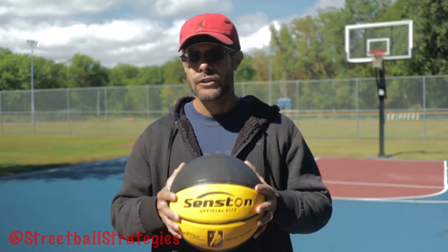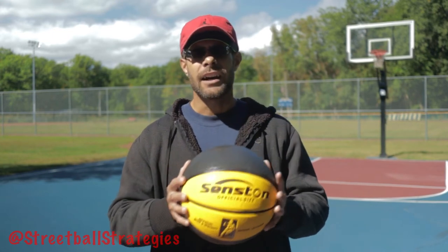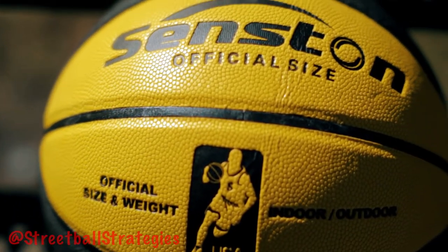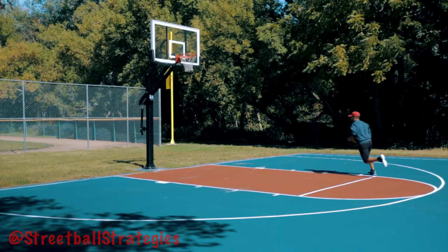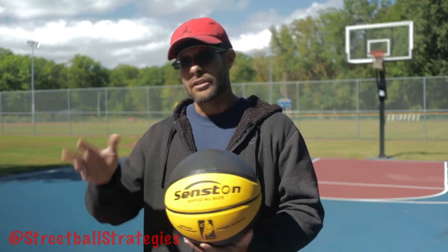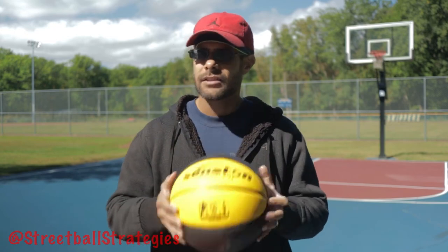The more balls I review and the more I try to estimate their durability, like how long the ball is going to last you, the more I feel the need to express that it all depends on your frequency of use with each basketball. You can run any basketball into the ground within a few months of having it if you just use it hours and hours every day. Say somewhere around 7 to 10 hours of use a week, so like an hour or so of use a day. I would say for this basketball, you're gonna get at least a good year out of it.